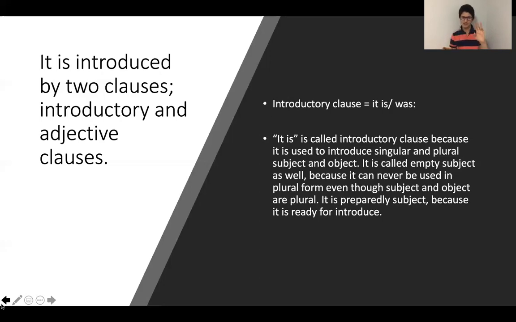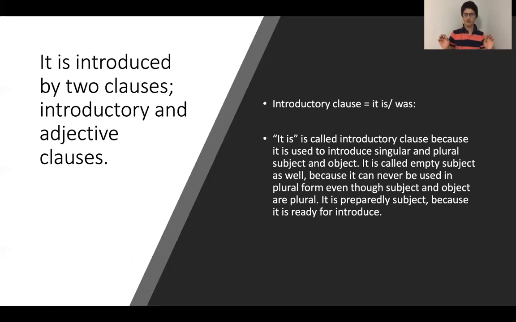A sentence has three elements, three parts. A sentence is a group of words that has a subject, a predicate, and complete meaning. This is why we call them cleft sentences, not cleft clauses. So cleft sentences are made of two clauses, the introductory clause and the adjective clause. First, let's study the introductory clause. Introductory is taken from introduce. Introduce means when you are introducing something or someone. Because of that we call it an introductory clause.